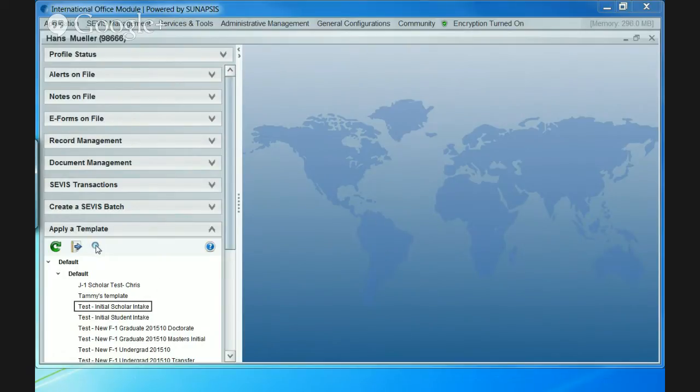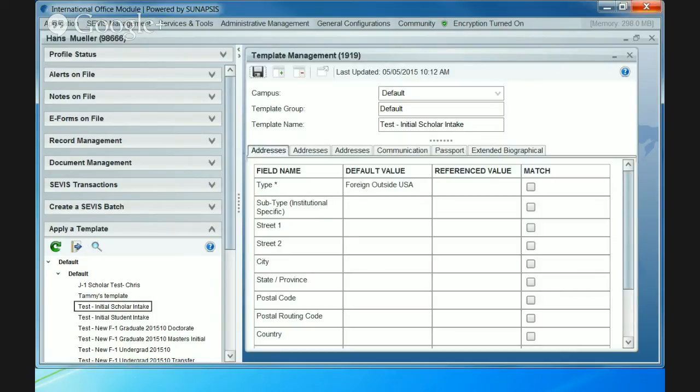I sure can. That's the part I'm not understanding, how you're doing it. Let me just hit no as soon as I can get my cursor. No, I don't want to apply it. Now I'm going back over here to the magnifying glass. So let's all look at this template that we were applying. So we've got the address one. Do you want me to move on through the tabs? Yeah.